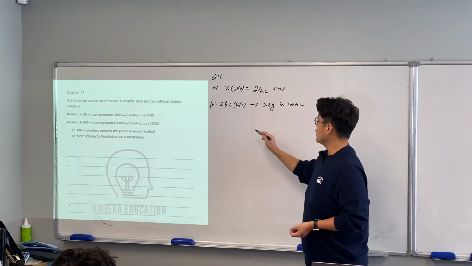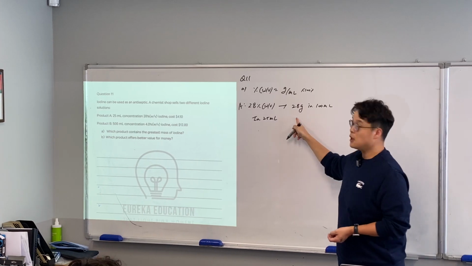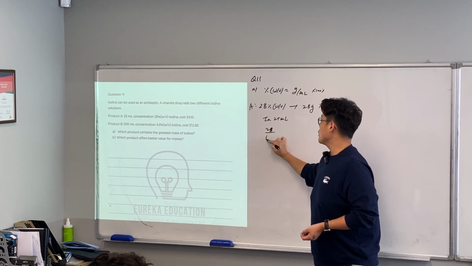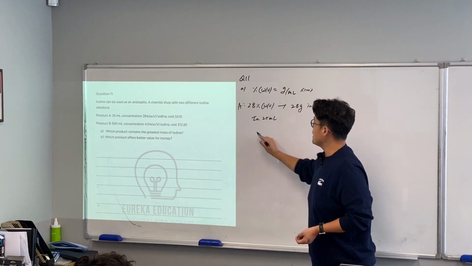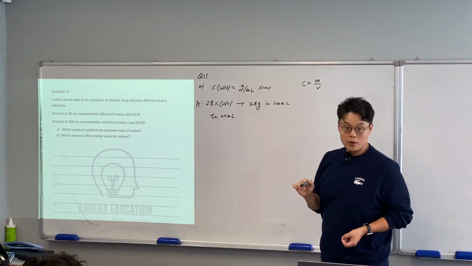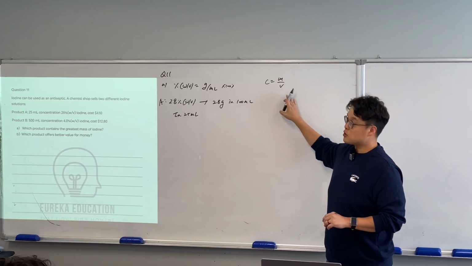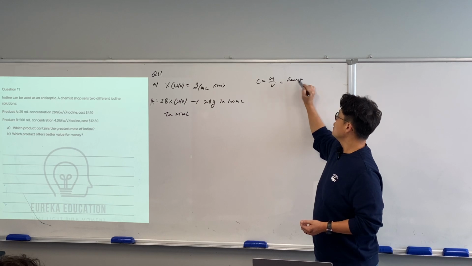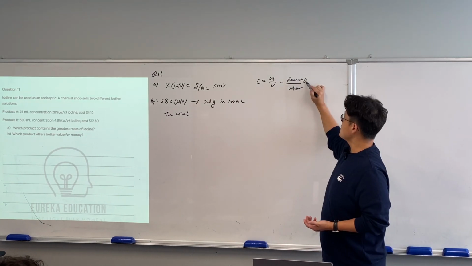Okay, so in 25 milliliters there, it must be a quarter of the value. So 28 divided by 4. As the concentration is the mass over the volume, in general concentration value too. Yes, this could be n over V, but I'm just talking about general concentration. Remember that it's all about amount divided by the volume. Amount could be moles or mass.